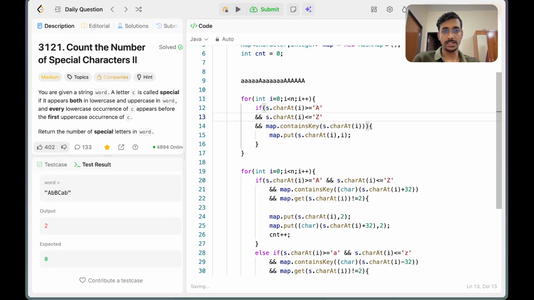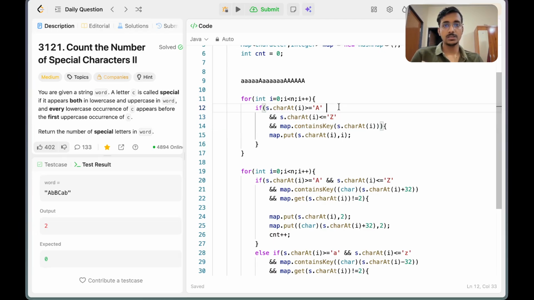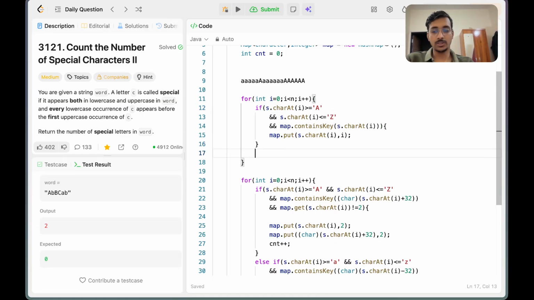Wait, let me organize it a bit. See, for the small a's, it will not get. Else simply put it.